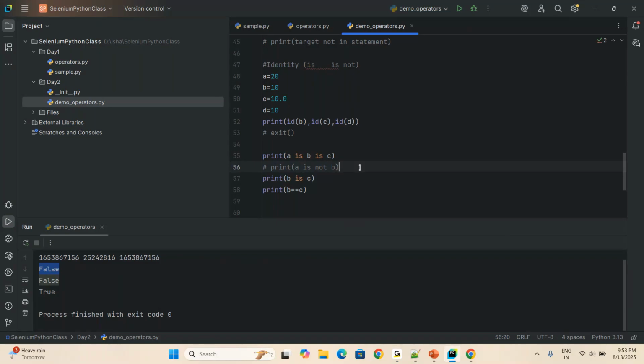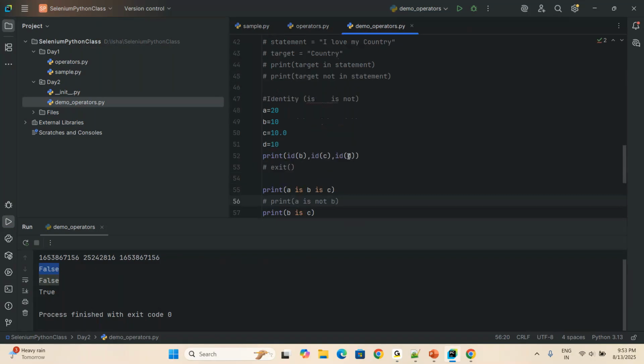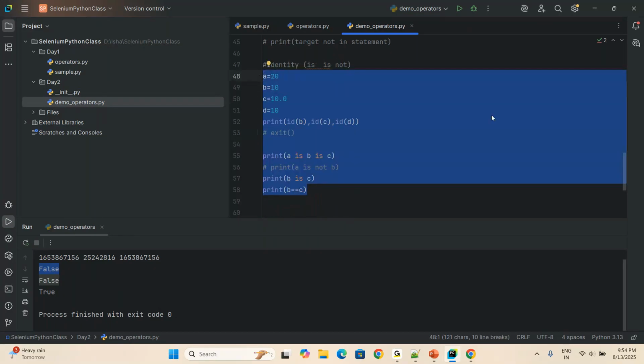Would you mind explaining the is operator again, with three different values? Okay, let's take simple examples. If you have multiple variables, you might get confused.